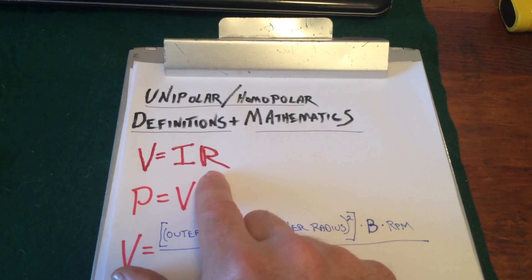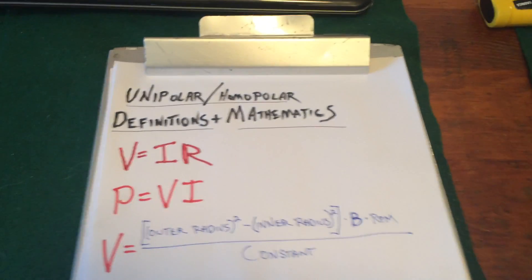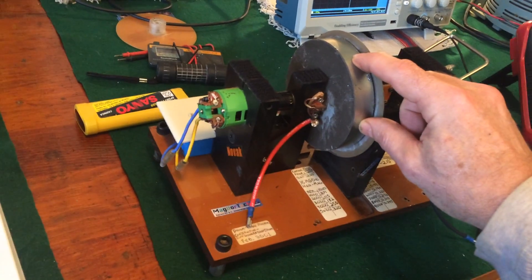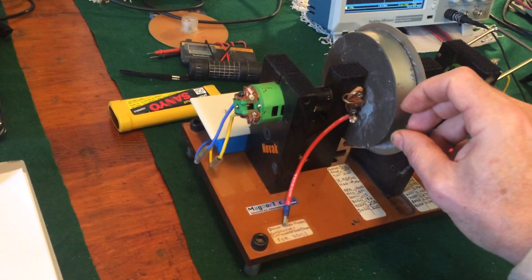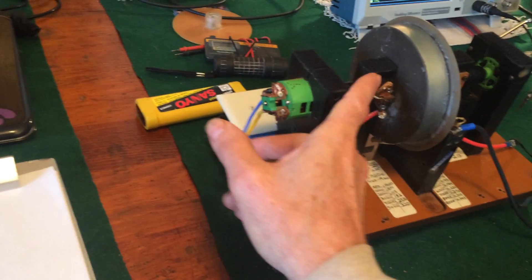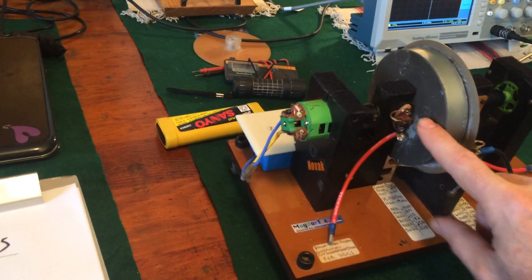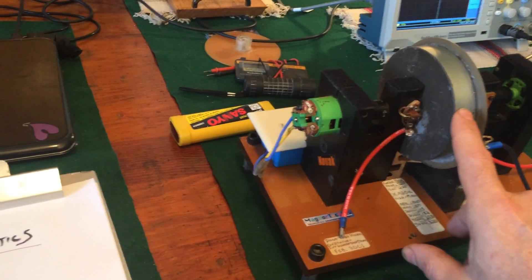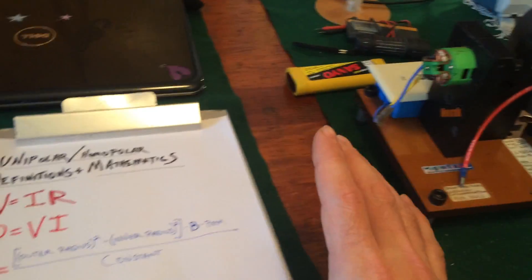Let's start here with V equals IR. R is the resistance, I is the current, V is the voltage. The resistance of these machines is typically extremely low — very small resistance. You can see here, this is a giant block of metal. You put a brush that can pick up the current all the way around it on the outside and the opposite pole in the center. And if these brushes have low enough resistance, then you can tap the potential current of that giant block of metal spinning in that magnetic field. So the resistance is important to be very, very low to get any real power out of the system.